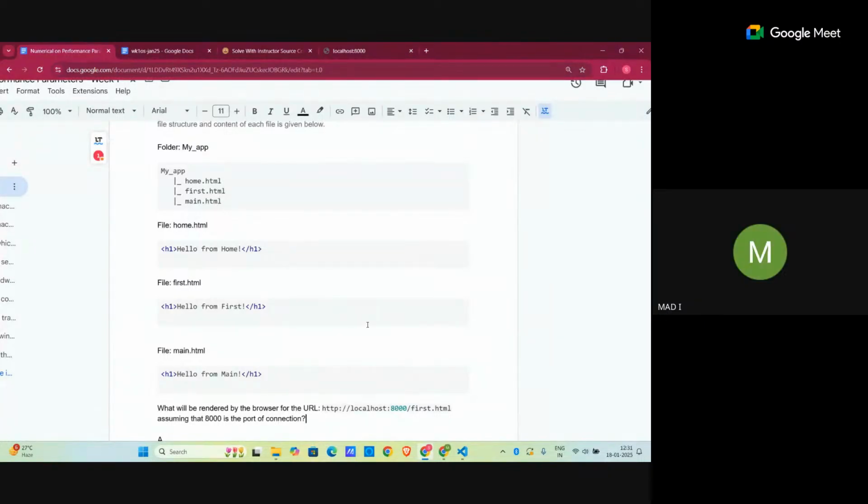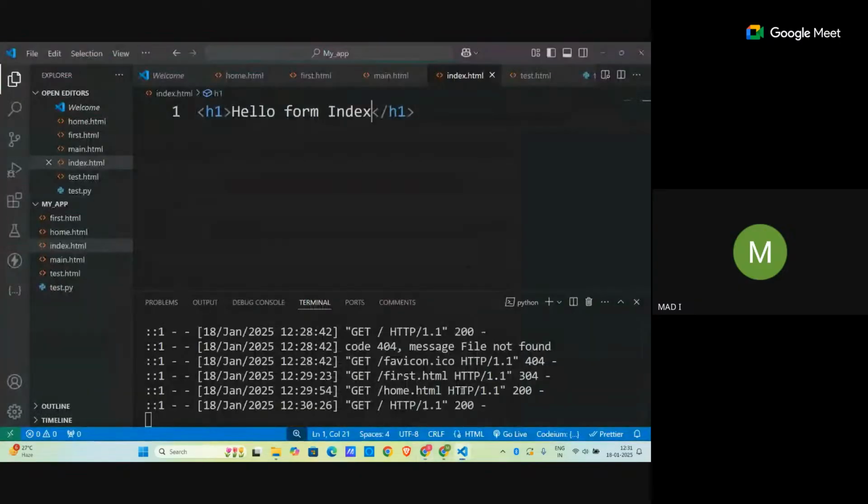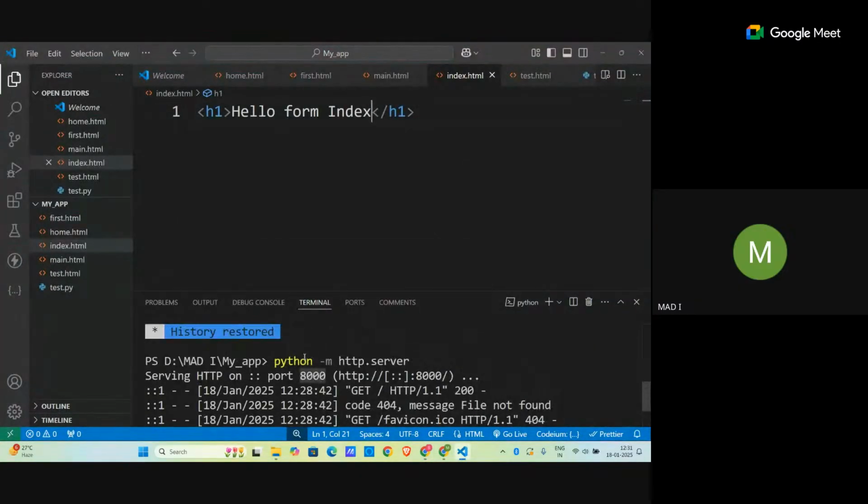Actually, sir has introduced the Python server. So I was establishing the Python server. Here, what I did, I created a Python server. This is the command for it. If you are not understanding, just leave it. You will understand it the moment we move forward to the next weeks. Then you will get it. If you are not understanding, then not a problem.